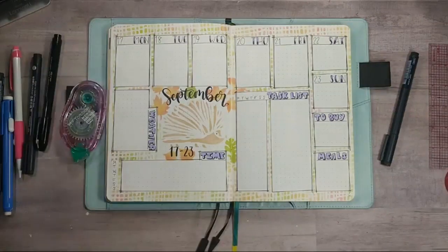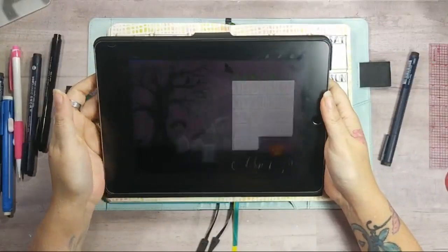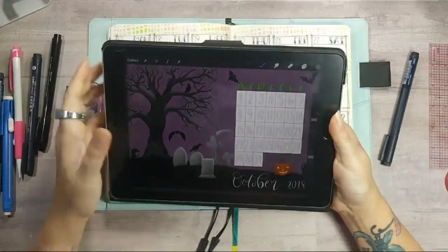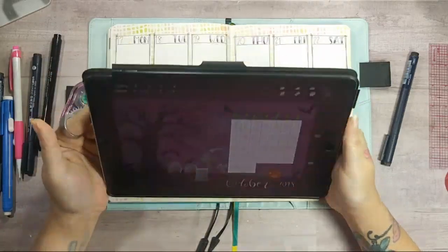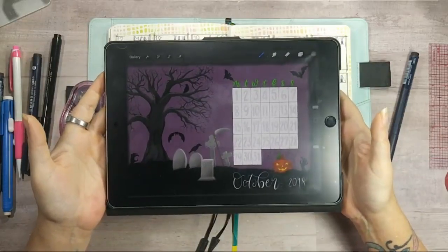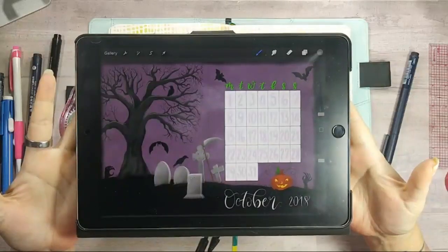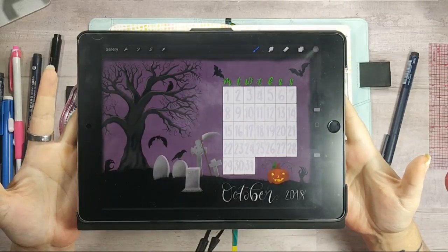And then for those of you who don't watch Insta stories, let's see. So here's the whole idea, which is also on my Instagram for next week. This is the printable that will go out to all of my patrons this month. I worked really hard on it, and I really love how it came out, and I had to call it finished, or I was never gonna stop playing with it. I'm trying to get it into focus here. So that is the monthly calendar spread for the month of October.